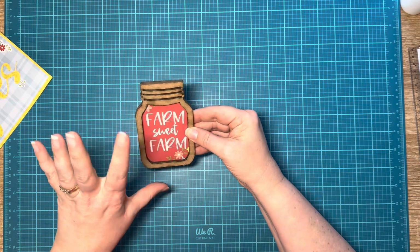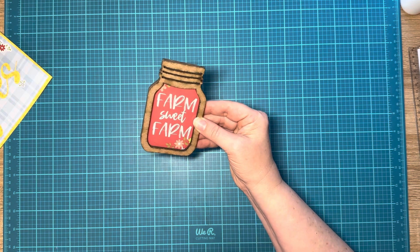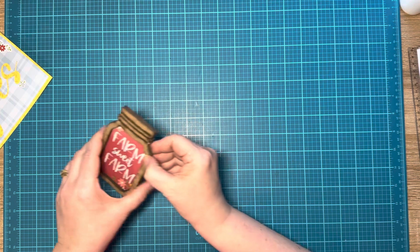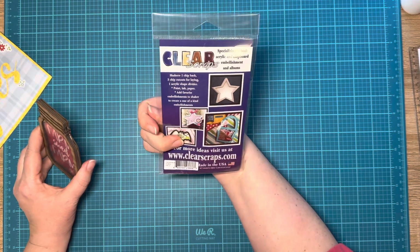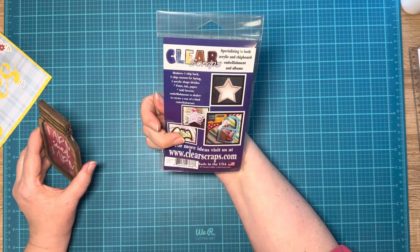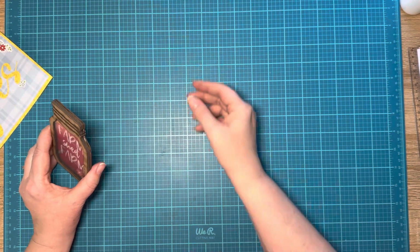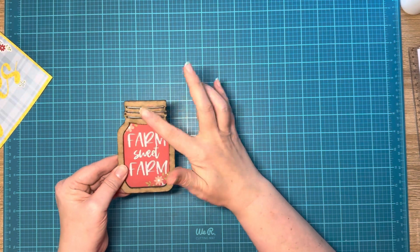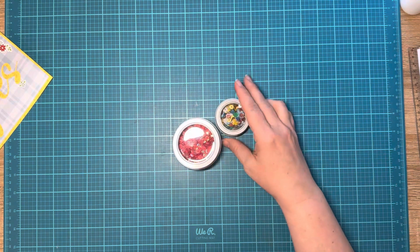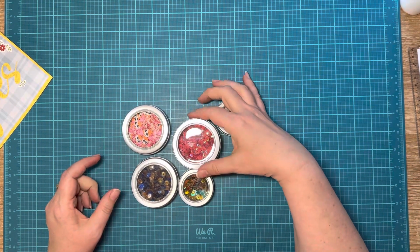But sometimes you can find these at Hobby Lobby. I usually get them at scrapbook.com. There was another place that I found them, but it literally took them a month just to put it in the mail. So all the Christmas ones I got were a bit late. So that's what I'm gonna use. I have out several of my colors here, so we're gonna make our own shaker mix.